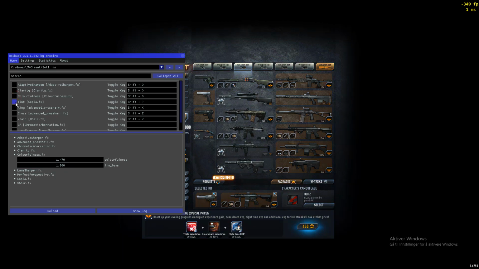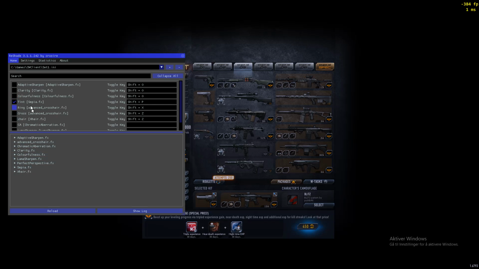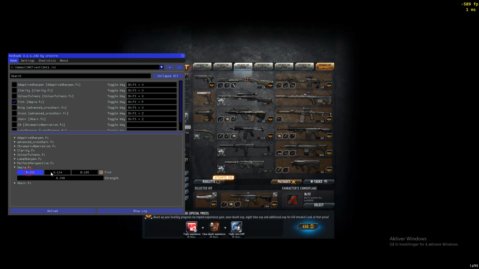And a way more drastic effect is the tint or sepia, whatever it's called. As you can see, it changes the colors way faster and way more drastically than colorfulness, and you have more control over the colors, so you choose what it will be. But the problem with that is that often it won't look natural, so I would say you should stick to colorfulness, but you can just test around with this one too.